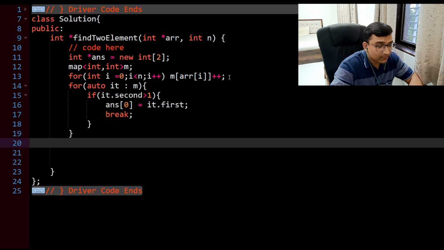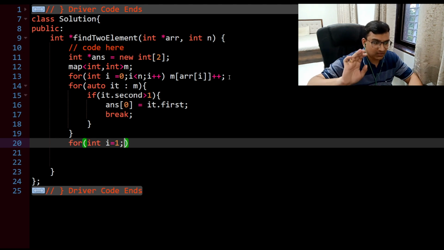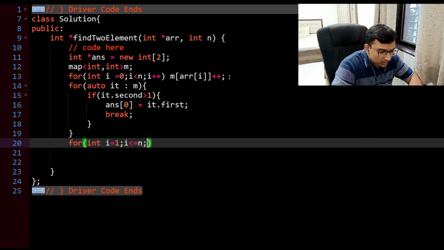Now we need to find the missing element. For that we need to use the function called count. M dot count will search in the map whether that particular key is present or not. So again a for loop, int i is equal to 1. By default, if the array has the size n, then the array will have 1 2 3 4 5 6 7 8 till n. i less than or equal to n, i plus plus.